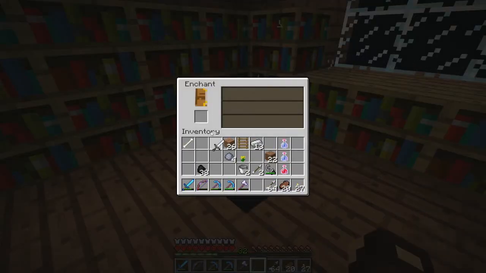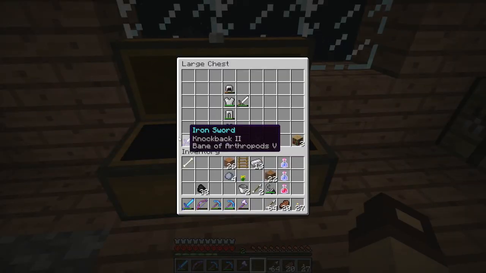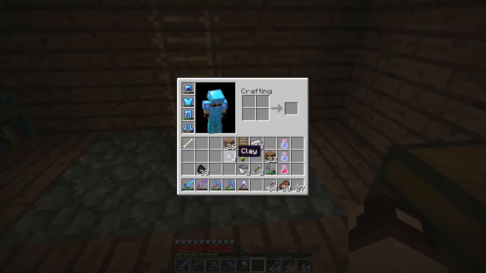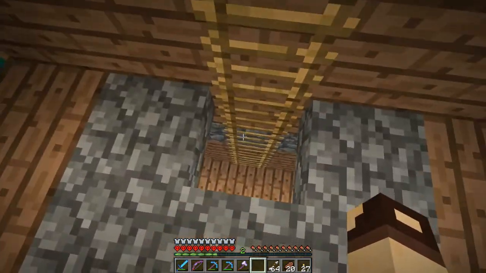Alright, let's try this again. Fire aspect 2, yay! Alright, I give it one more. If one more doesn't get it, we're trying something else. That's my ultimatum. See you in a bit.